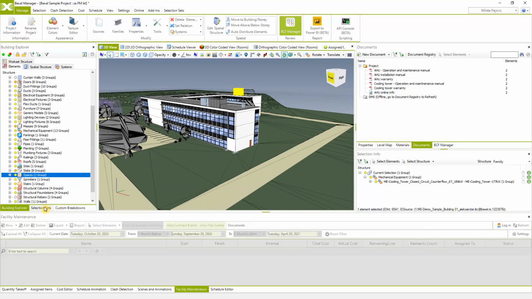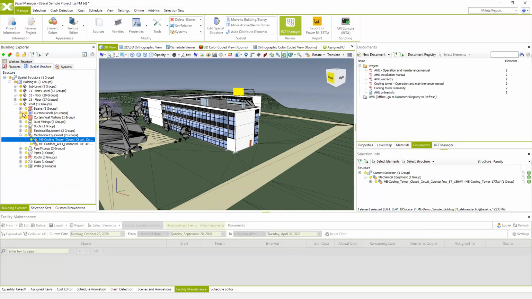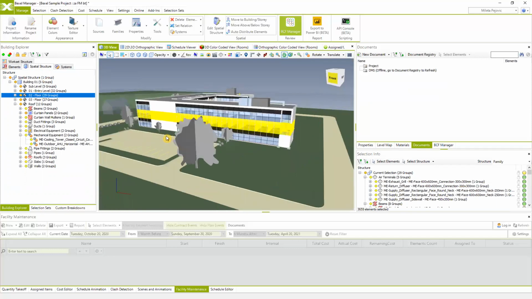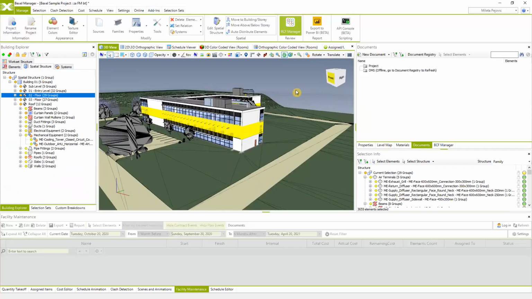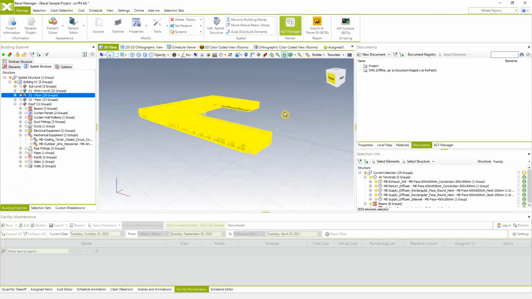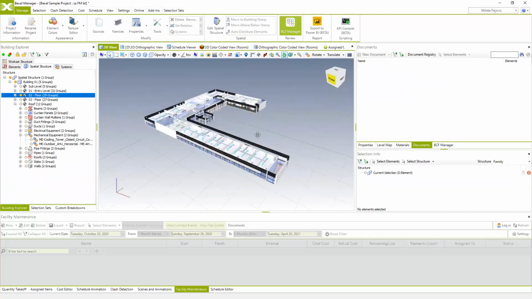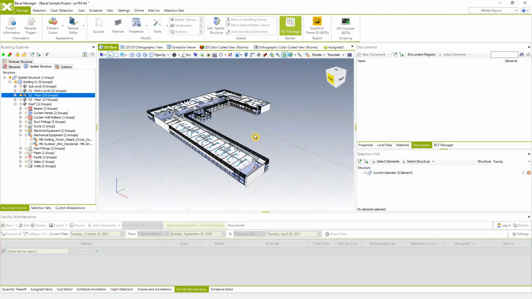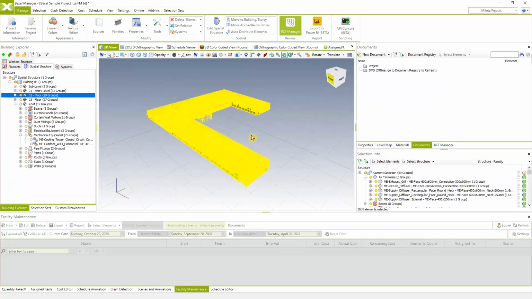So in this case, I could just use the automatically created segregation, which is spatial structure, and select all elements which are on the second floor. We can isolate these, or we can keep the visibility for all elements. Doesn't really matter. What is important is that you have all these elements selected.